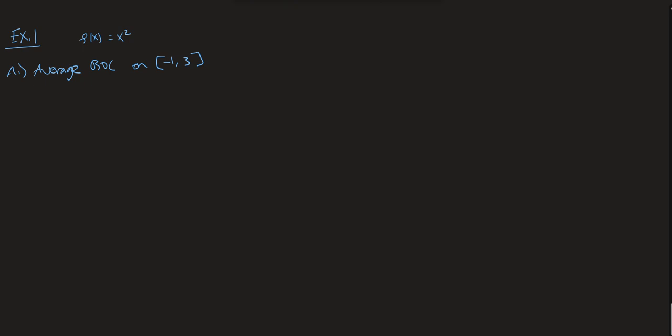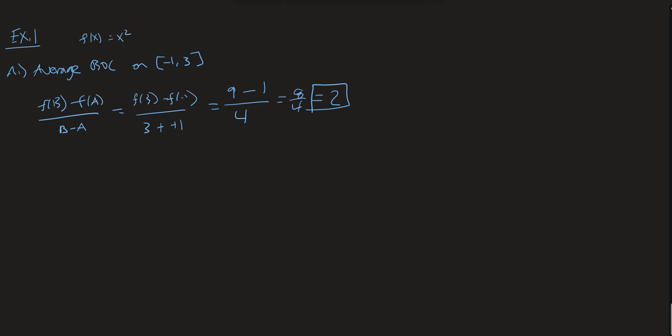Okay, well, we know the formula for the average rate of change. It's just f of b minus f of a all over b minus a. So we plug in what we know. We can write this as f of 3 minus f of -1 all over 3 minus -1. Well, what's f of 3? If we plug in 3, that's 9. If we plug in -1 to find f of -1, that's just 1. And then the bottom becomes 4. So then we get 8 over 4, which is equal to 2. So that's the average rate of change on that interval.